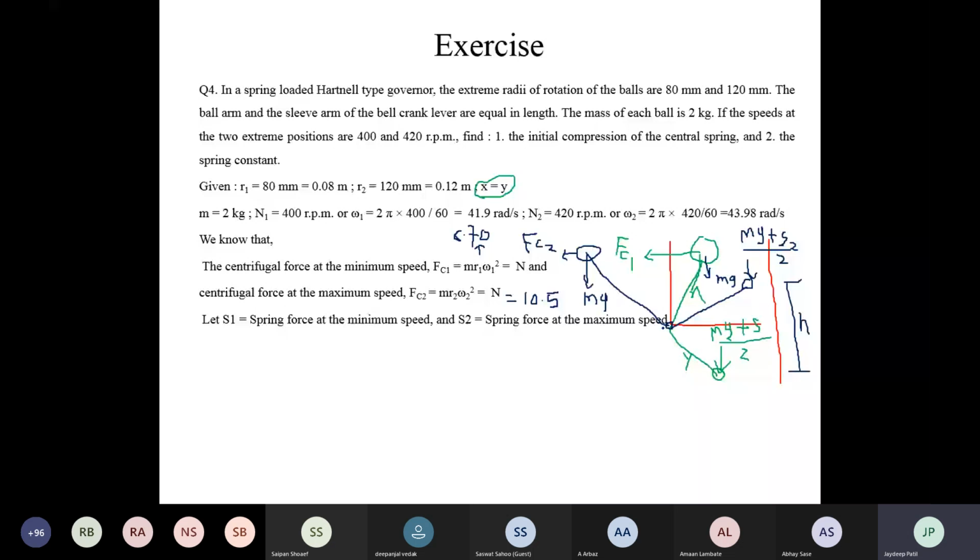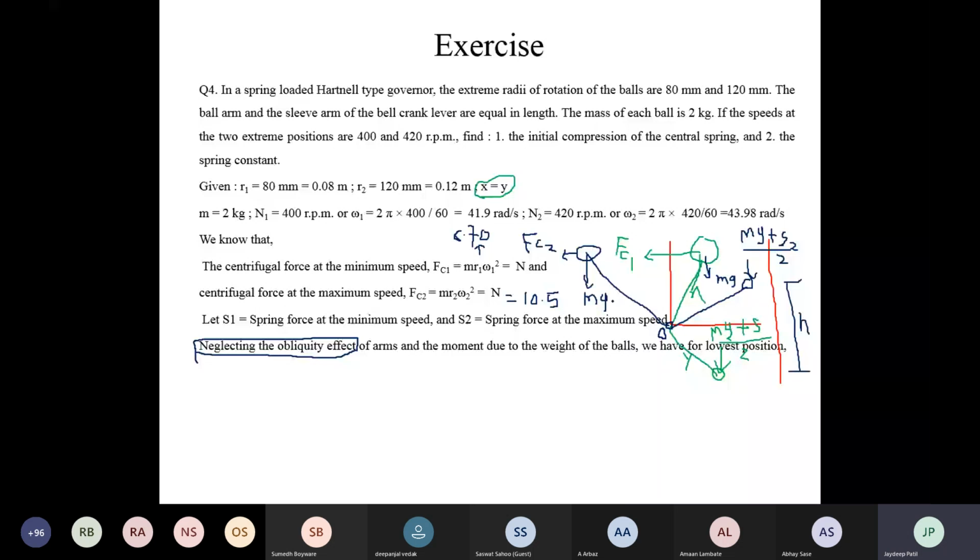For minimum speed, you have to take the moment about O. Then for maximum speed, you have to take the moment about O. Okay, you will get this equation. You have to refer to the previous equations. Again, neglecting obliquity effect, you have to always neglect the obliquity effect of arm. Means you have to consider x equal to x1 equal to x2 and y equal to y1 equal to y2, and moment due to the mass of fly ball, you have to neglect it.